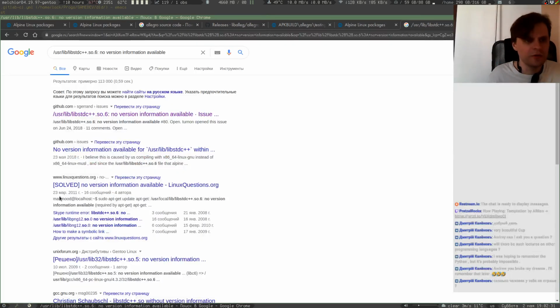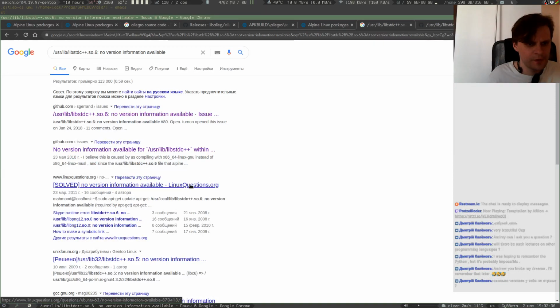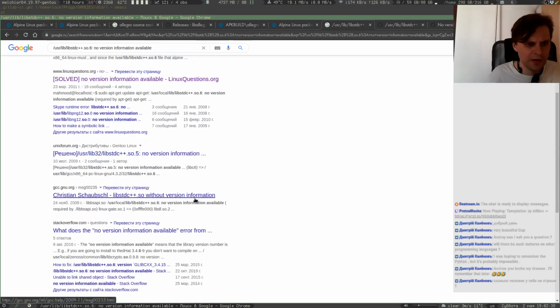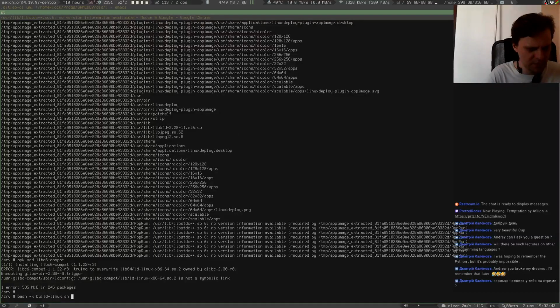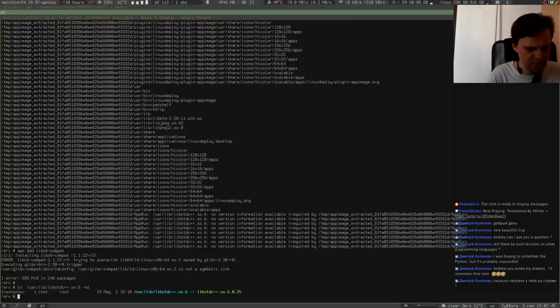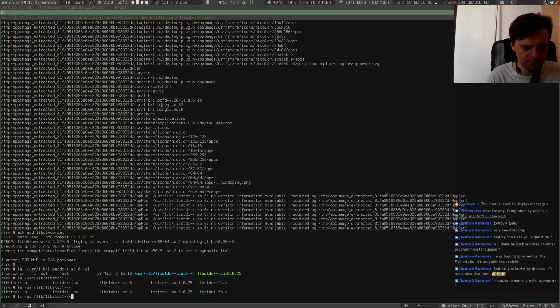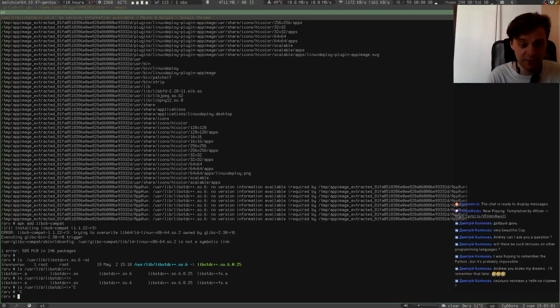Yeah, okay, I'm gonna leave that open. Which way does this link actually point? This plus. Plus, so 6.0.25. So it looks like the version information there to me.